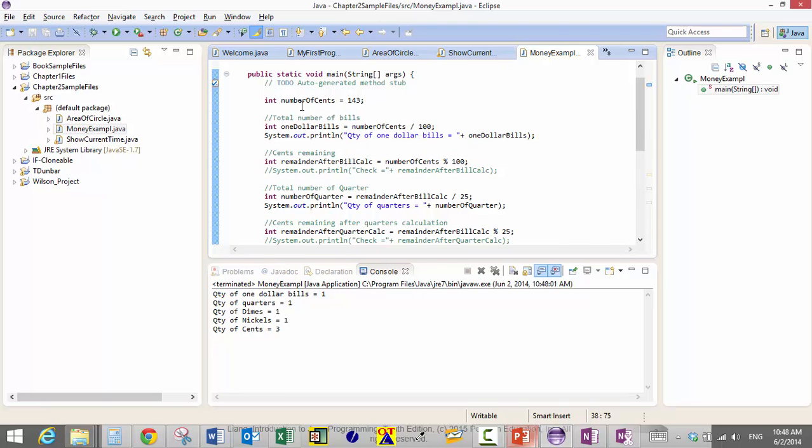One thing that you can do is that instead of compiling and changing this number here, you can create a scanner object, right?